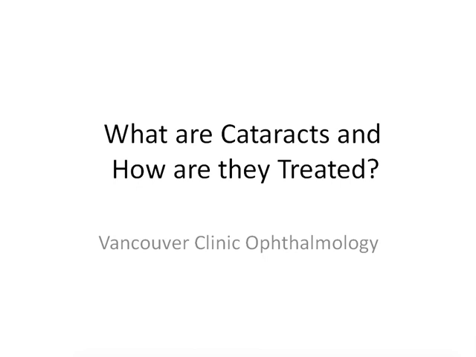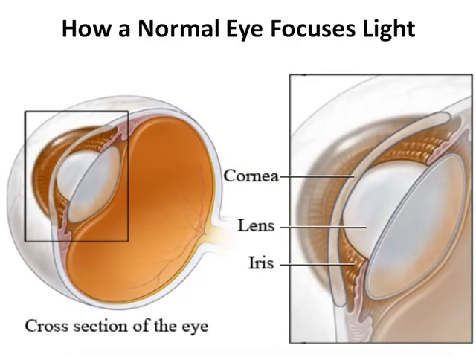The Vancouver Clinic ophthalmology team has prepared this 14-minute video for patients who have been referred for a cataract evaluation or who have symptoms that suggest that they may have a cataract. It answers the most commonly asked questions about how cataracts develop, how modern-day cataract surgery is performed, and what factors to consider when selecting an intraocular lens or IOL to best meet your vision needs. A detailed transcript can be found in your preoperative surgery packet.